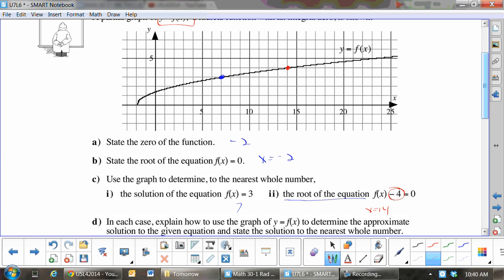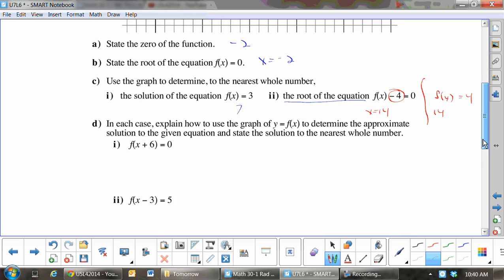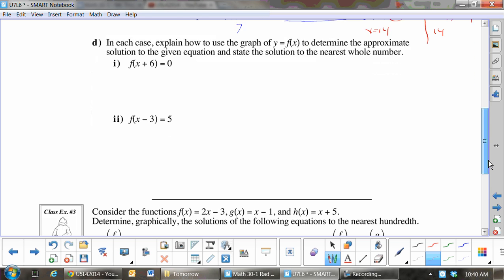Okay, now the other way that was said, well, why don't I just add 4 to both sides? When does f of x equal 4? 14. It is important you understand both ways, though, because the diploma wants to know, could you do it both ways? Do you understand that? Okay? And it's obviously my job to make sure you do. Huge. Okay.